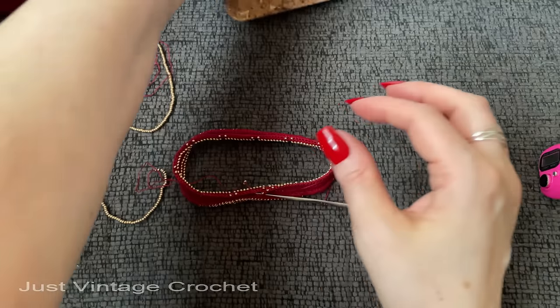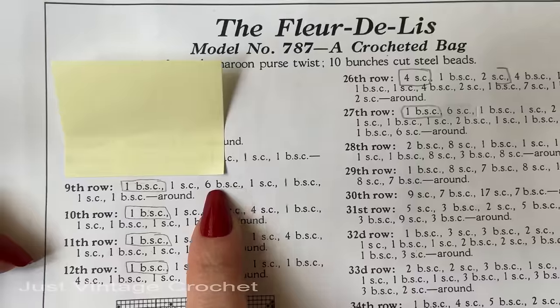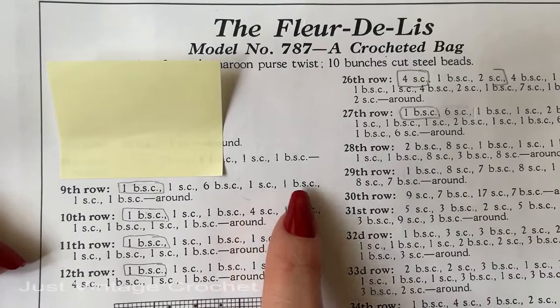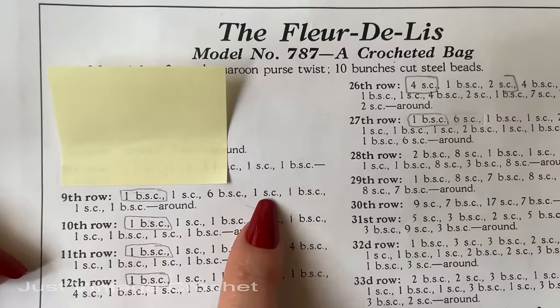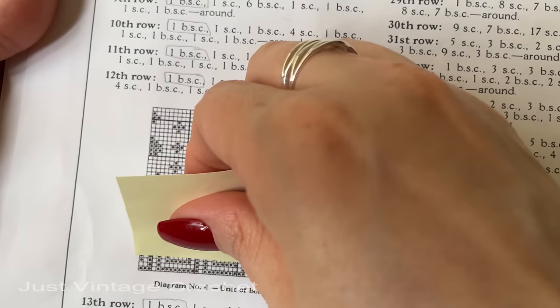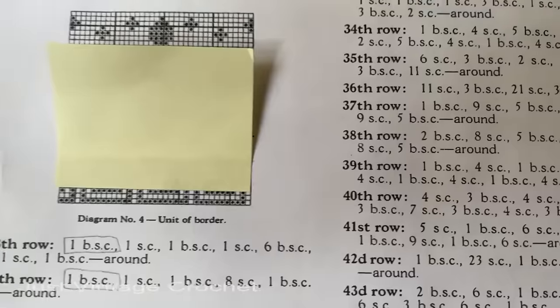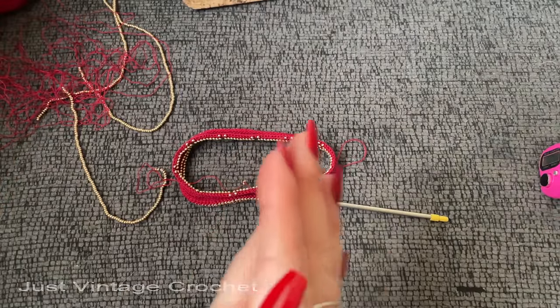Okay, so I'll hold this up for you and point it out one more time. After you work 6 beads in a row, you work 1, starting with plain, 1, 2, 3, 4, 5 stitches in a row, alternating. You're going to start with a plain, end with a plain, then you work your 6 beads. And here is how that looks on the graph or the chart. There you go. Okay, so that is row 9. I will be back whenever we are ready to start round 10.